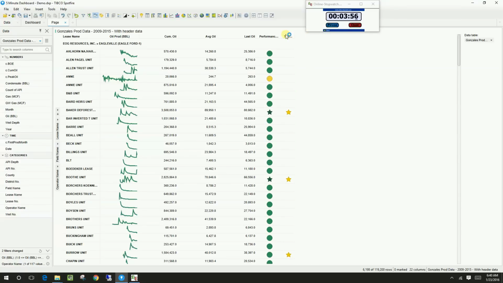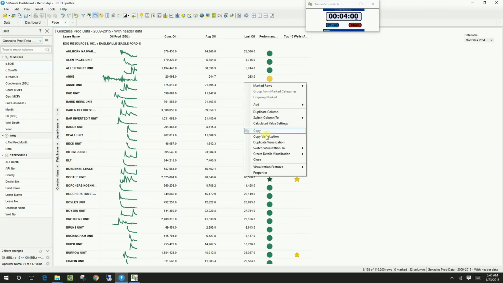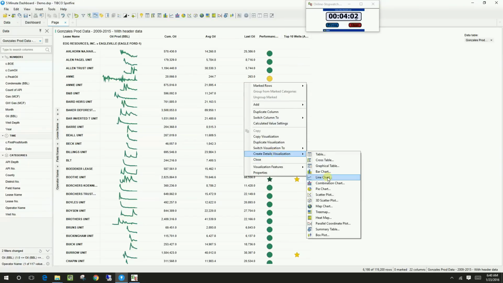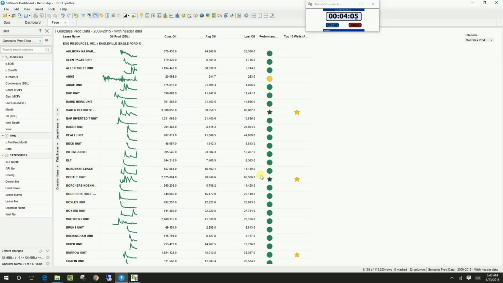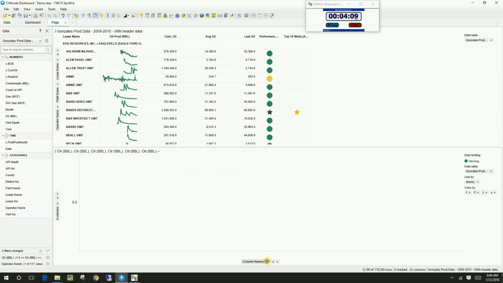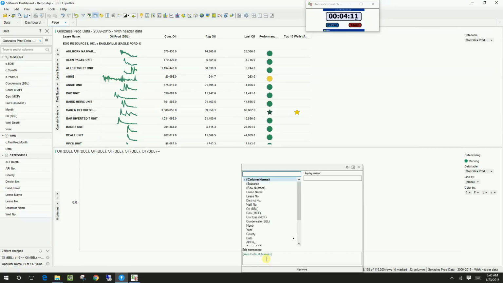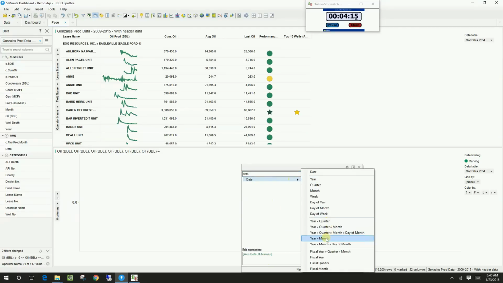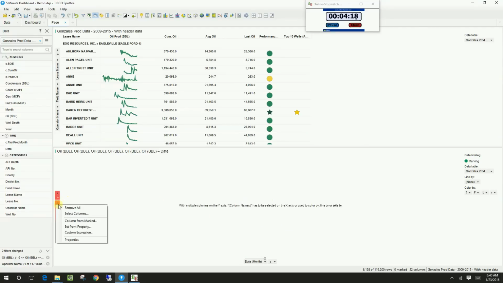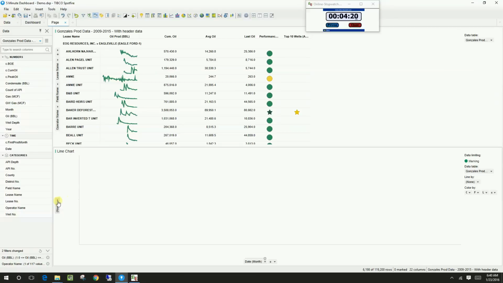And finally, we want to add our details visualization, which is going to give us the ability to click on a row and see the production history for that specific well. So right click and insert a details visualization and start modifying the axes on this details chart. So we're going to change the x-axis to our production date, get rid of anything that's on the y-axis, and let's make that the oil production.